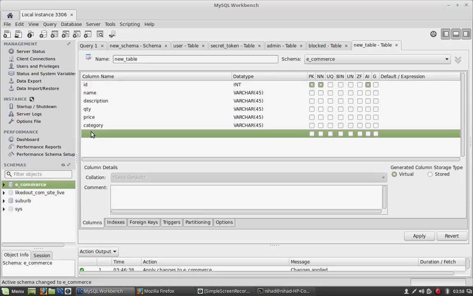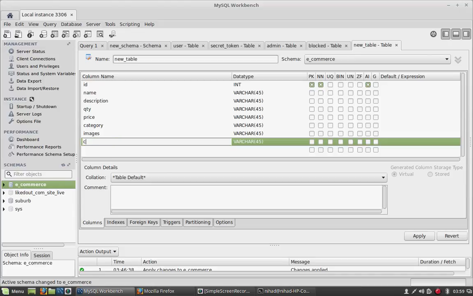Oh man, forgot to add images. What are we gonna do about that? Let's just create images. This is gonna be really funny. Don't ever do it the way I'm gonna do it for having images for each item. You will see later what I mean.